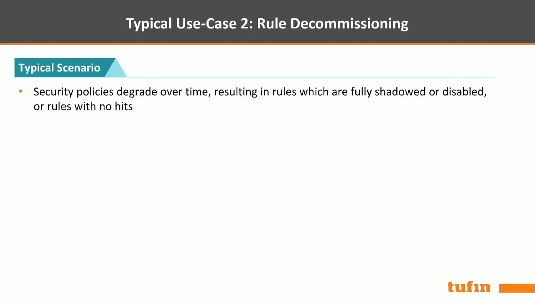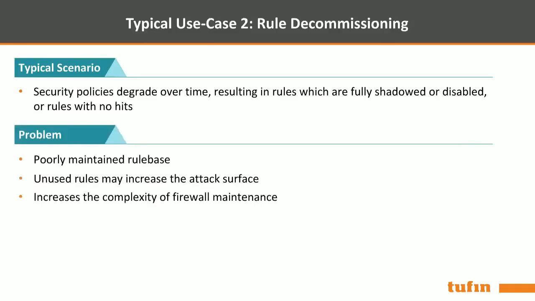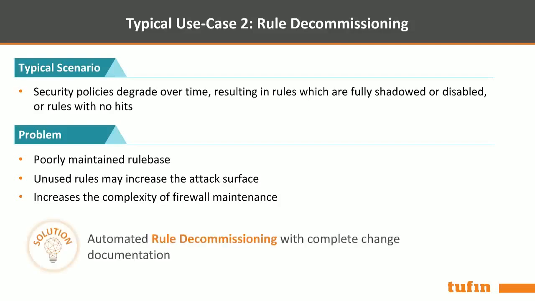Another typical use case is rule decommissioning, and this is required because security policies degrade over time, and so rules that were once required can now be fully shadowed or disabled or simply have no hits over time. And this creates the problem of a rule base which is poorly maintained. If you have many unused rules in your security policy, it may increase the attack surface and increases the overall complexity of your firewall maintenance.